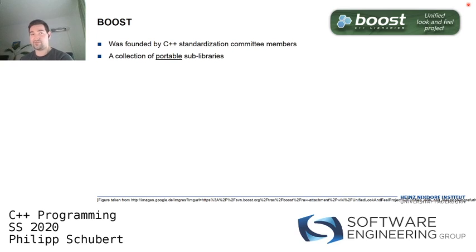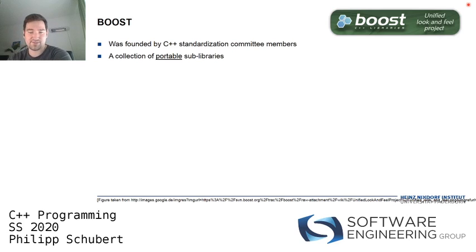So first of all, the great thing is portable. So if you write some program and if you make use of the Boost library, you can then compile your program on a Linux Unix system and it will work. You can also translate your source on a Windows machine. It would still work. And you can also recompile on Mac, and it hopefully still also works. So portability is really an important factor, and Boost takes care of portability. So once you've written your project, it should be compilable and runnable on all those different operating systems, for instance.